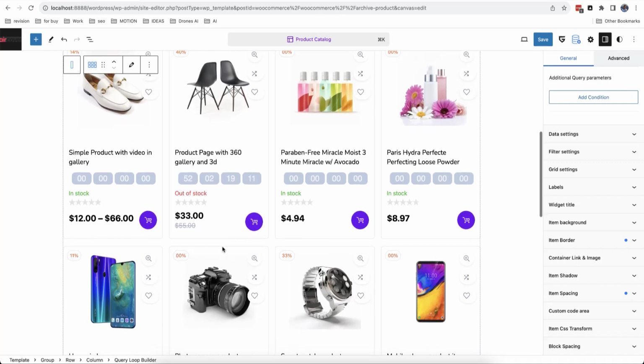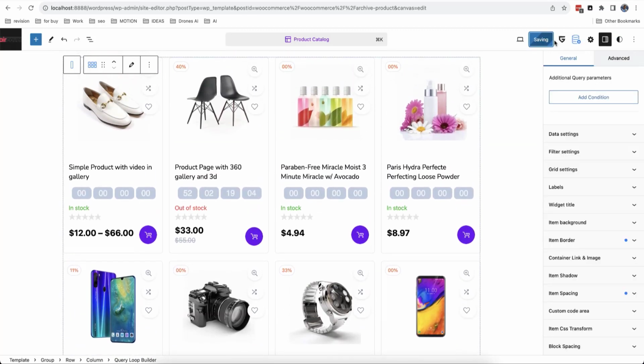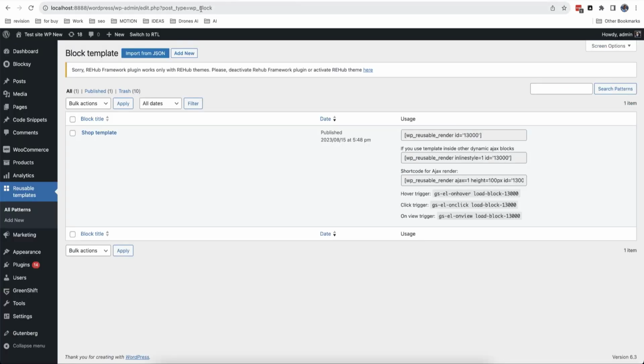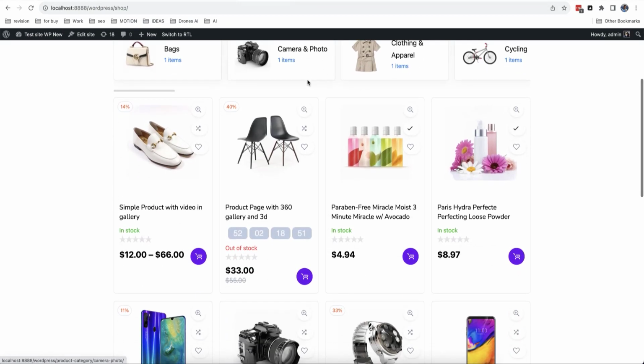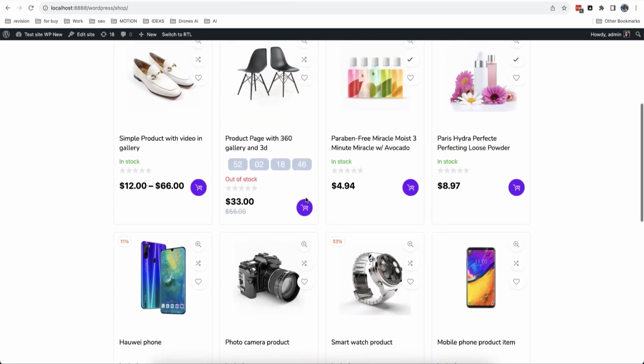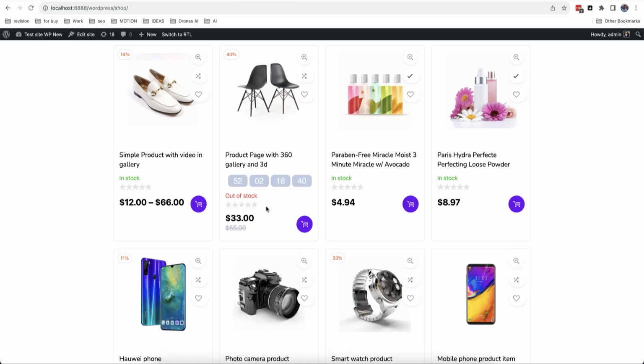By default, here will be displayed zeros, but on our website, this won't be visible, so only the products that are on sale at that moment will have the counter on the website. So let's check that. Okay, so as you can see, only this product is on sale and it has a counter. If you have sales all the time, or if you want to display the products that are on sale, then this block will be very useful for you.